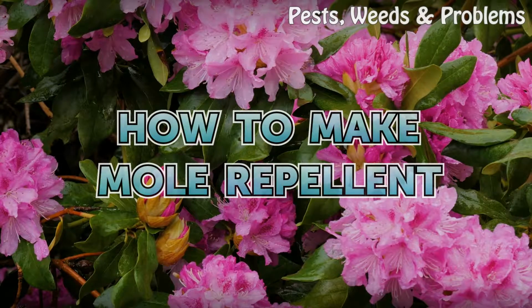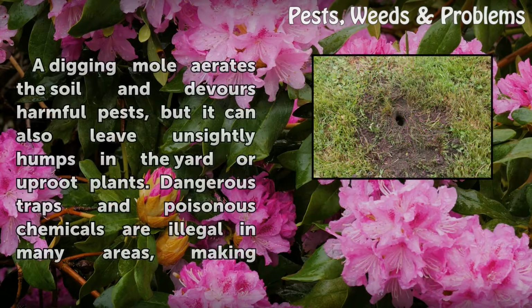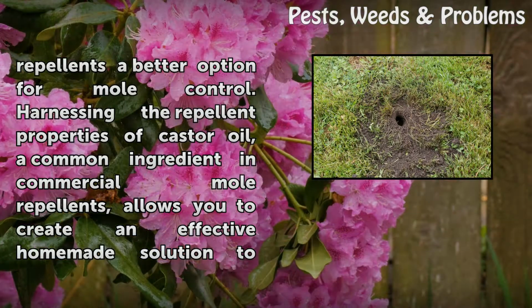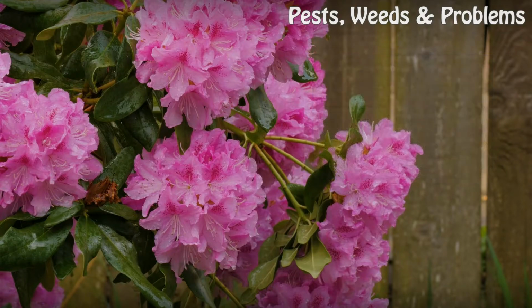How to make mole repellent. A digging mole aerates the soil and devours harmful pests, but it can also leave unsightly humps in the yard or uproot plants. Dangerous traps and poisonous chemicals are illegal in many areas, making repellents a better option for mole control. Harnessing the repellent properties of castor oil, a common ingredient in commercial mole repellents, allows you to create an effective homemade solution to a mole problem.